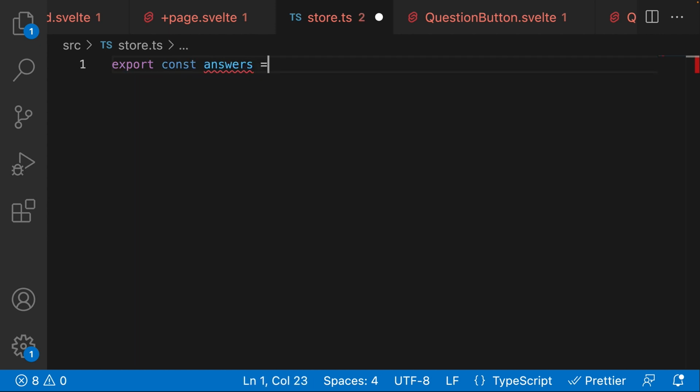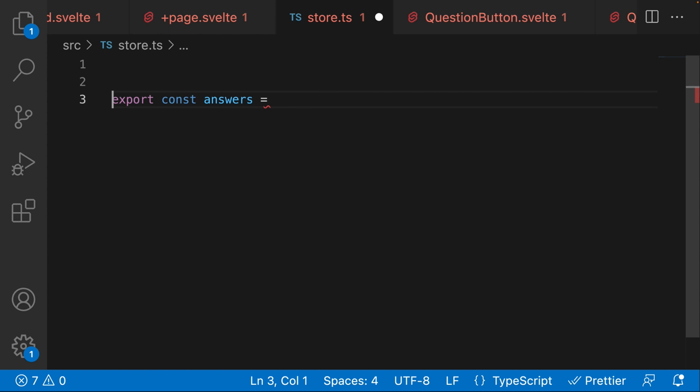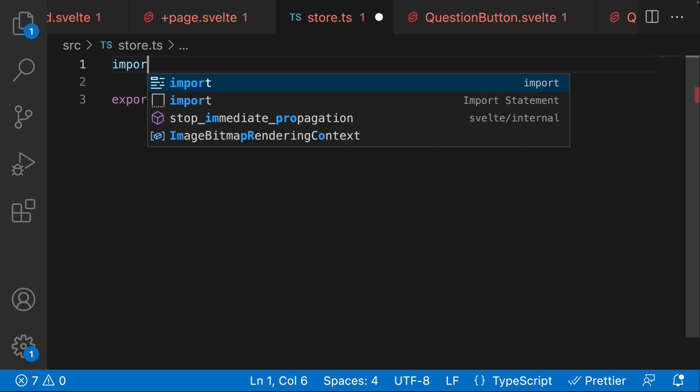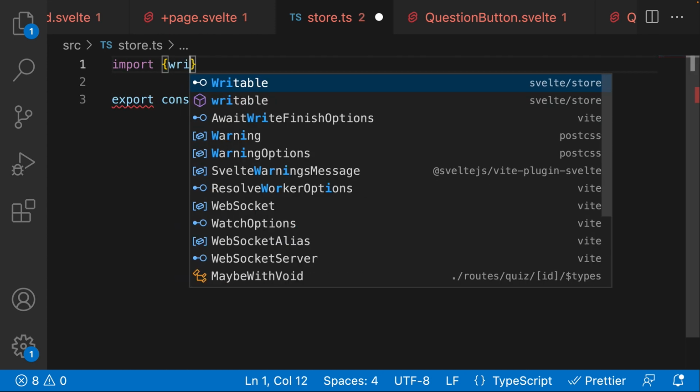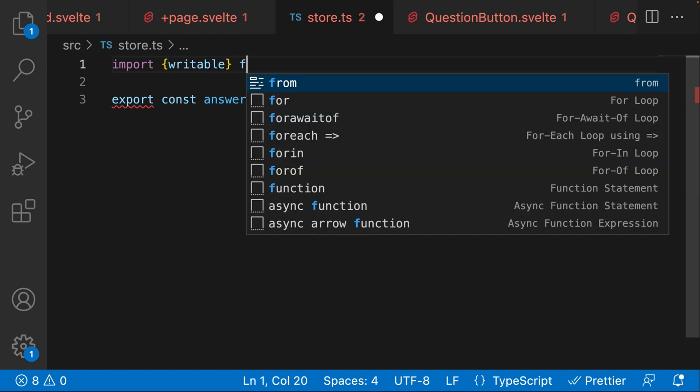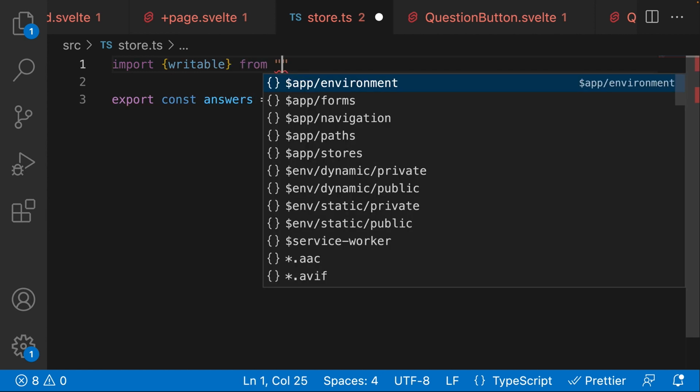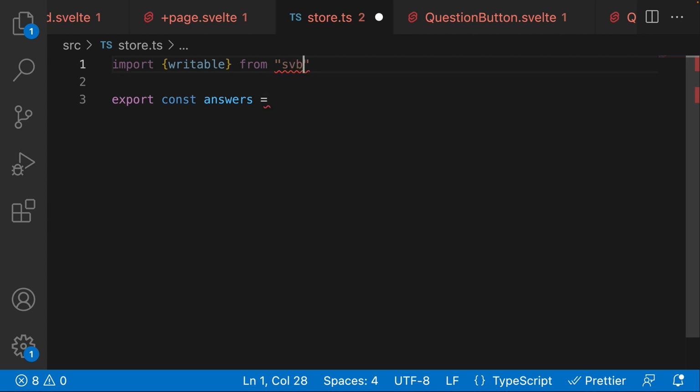And initially, we're not going to do it like this. To define it as a global state, we need to import something from Svelte store, and that is going to be writable. So we're going to say writable, and over here, we're going to get that from svelte/store, like so.